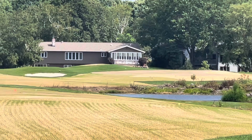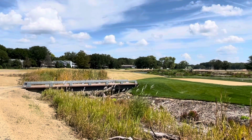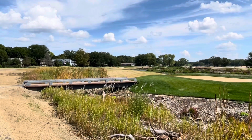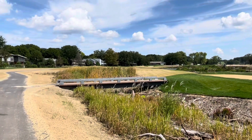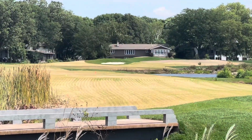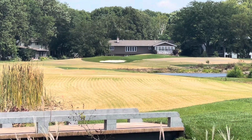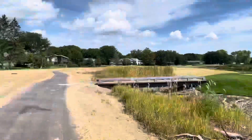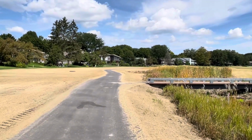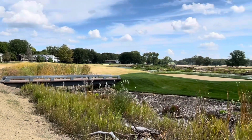All right, so we are at the midway, the front tee of number 14 and 13. Keep mixing up my holes. And you can see the tee's framed out. There's a little bit of grass popping up from there. You can't see it as well from our vantage point, but you look down the fairway, you can see the rows of the grass popping up from the machine when it planted the seed in the fairway. And this whole area here, the rough around it, this was all sprayed last week, and we're already seeing a little bit of germination, but we'll start to see some grass popping up here really soon. But the fairway especially, it's nice to see the grass popping up just after a week so quickly.